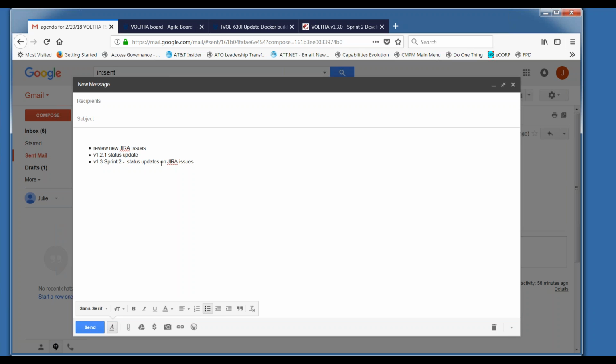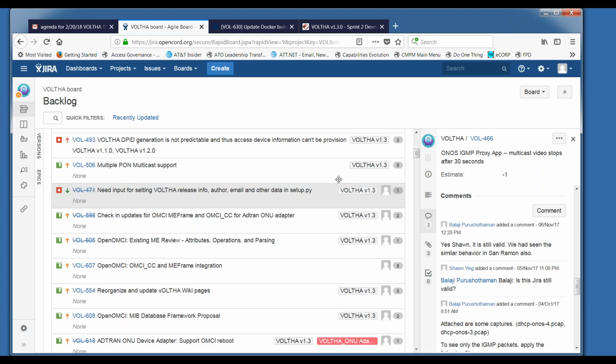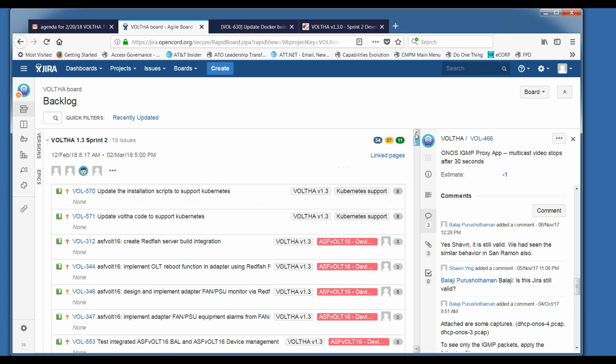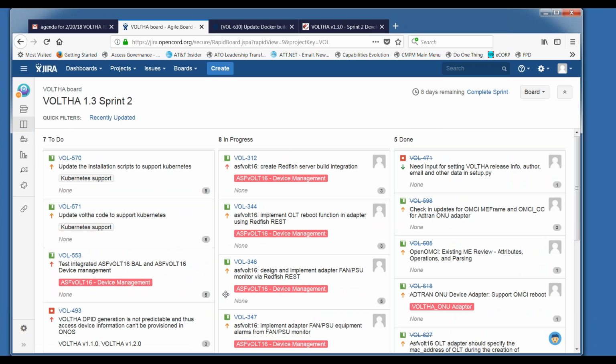Okay, thank you. Then the next item is we will move on to 1.3 Sprint 2 and look at the current status that we've got. And let's see, let me go to a different view here. Okay, and let me just check to see if Jason is on.